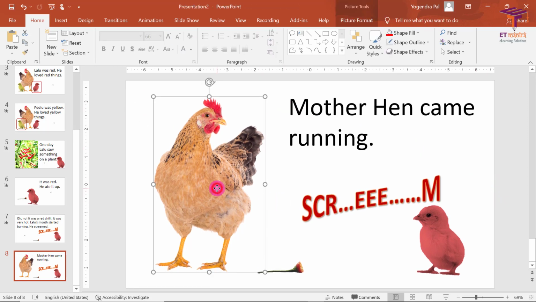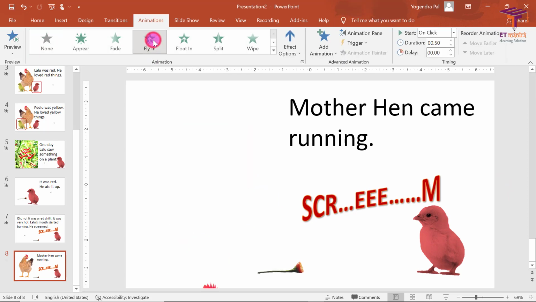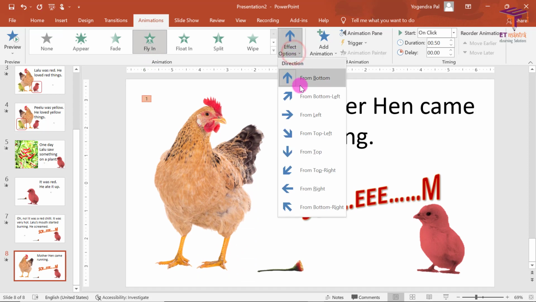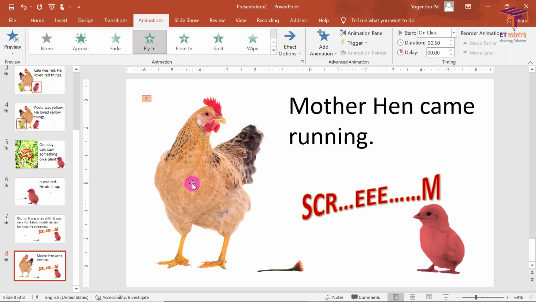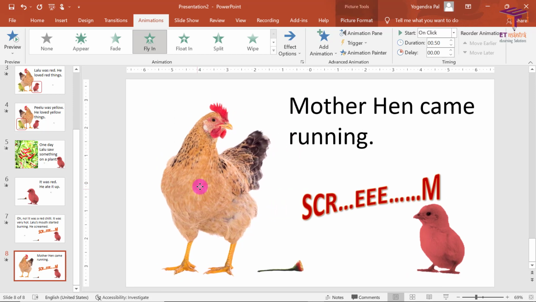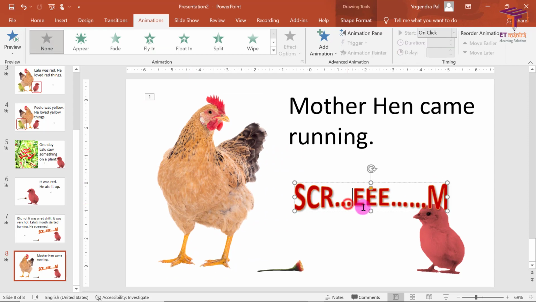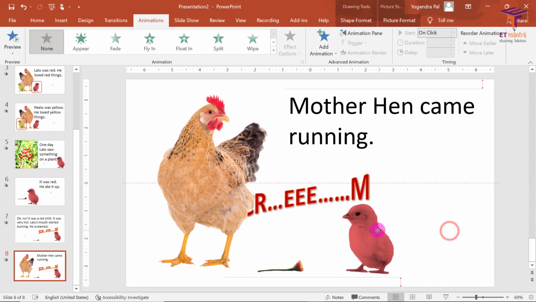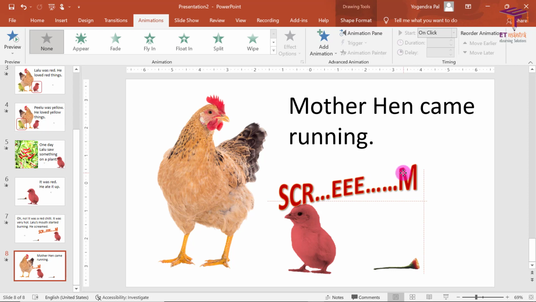If you wish, you can also go to animation and create a fly in animation, and it should come from the left side. And the end position should be what? Okay, let it be here only. So if we are putting this hen here, let's move this and this to this side, and let's move the chili to this side and put the scream so that its scream is visible properly.